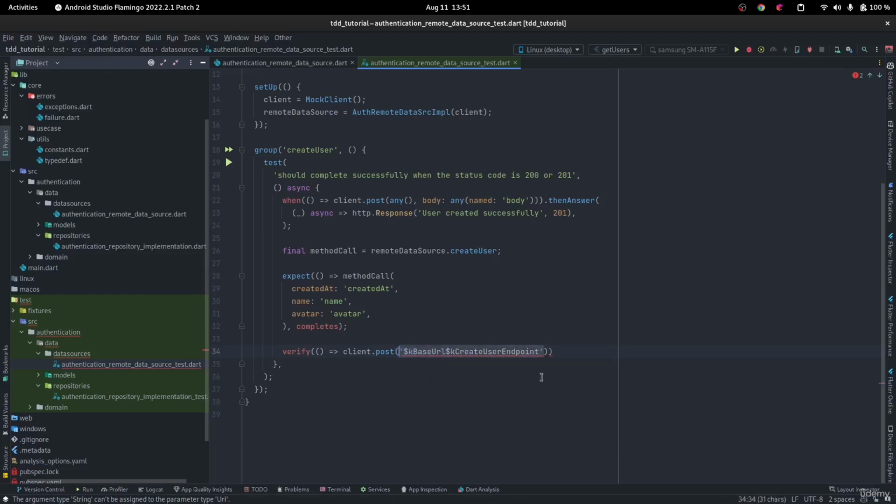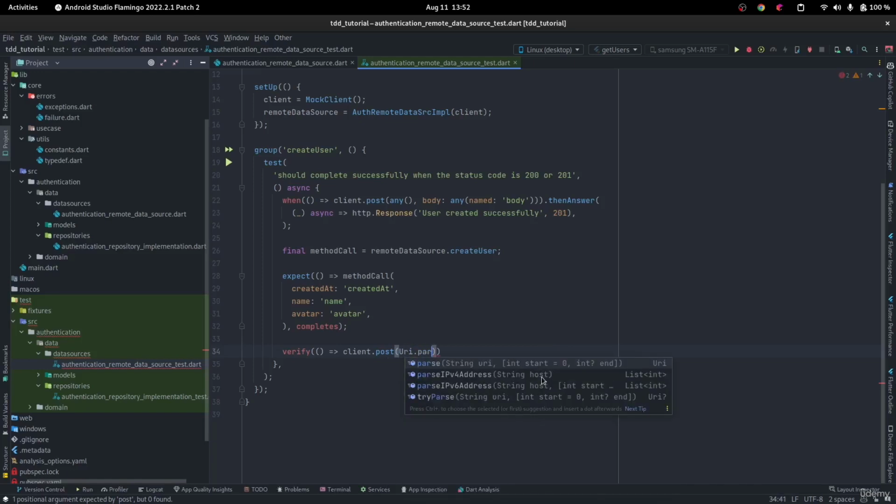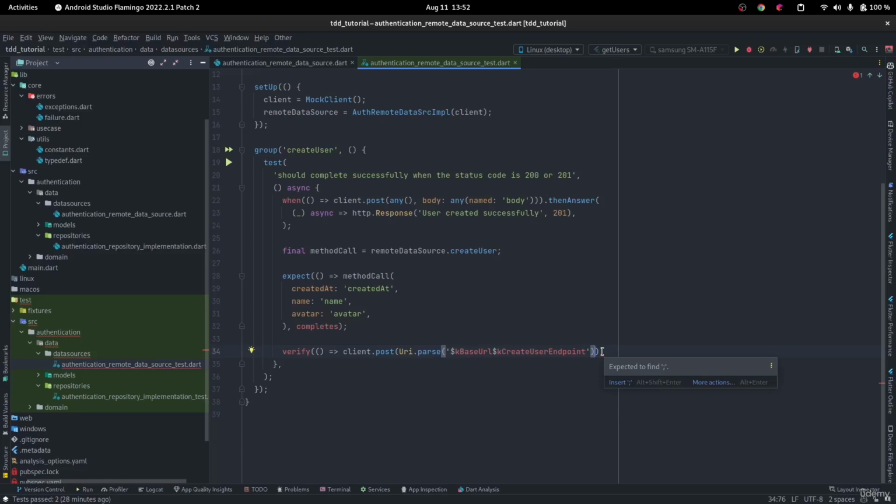Yes, I'm so sorry. So we're going to use URI.parse. You can actually do it that way. When we're doing a get request, I'm going to show you a different way to do this using URIs as well. But for now, let's just go ahead and use URI.parse.